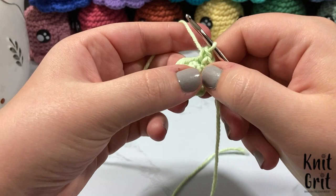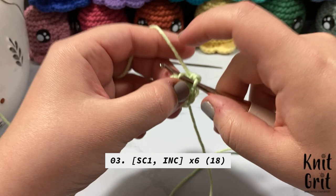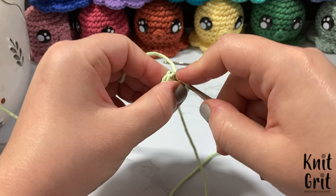I just use my tail. So now we're on round 3, and for round 3, we're going to do increasing again. Every single round until we get to 30 stitches, we're going to be increasing 6 stitches each round. So that makes a space between your increases every single time you go outward. So we're going to single crochet 1, and then increase, and again, we're still just going through front loop only.